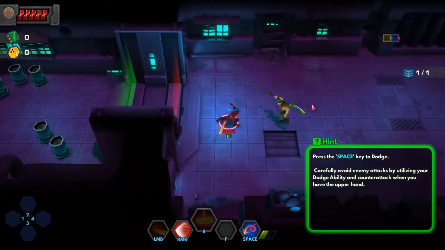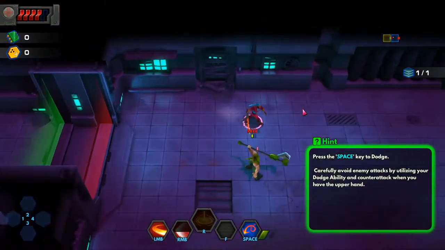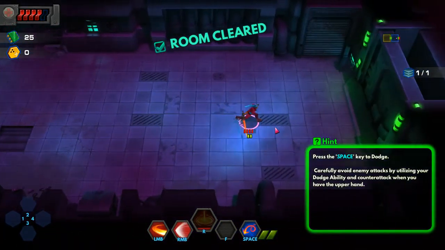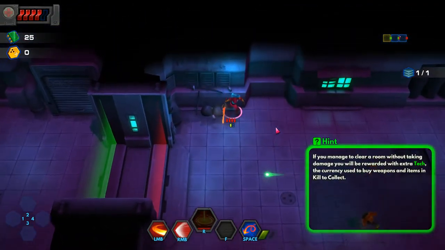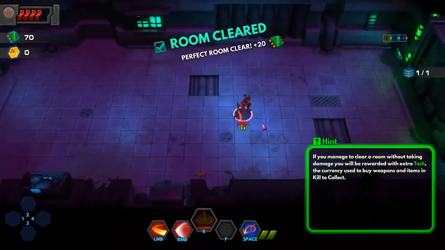Okay. Oh, I should probably dodge his attacks, huh? I just learned how to dodge. I should probably press the space key to maybe dodge. Okay. It's gonna be a bullet hell game. Get out of my life.